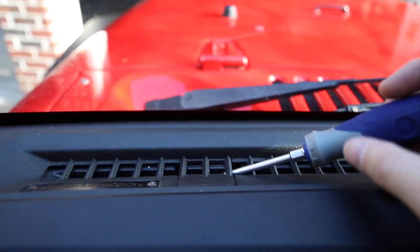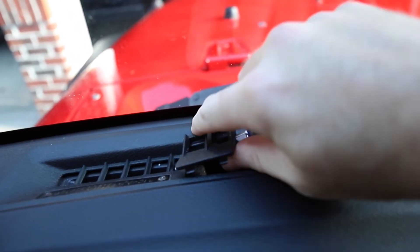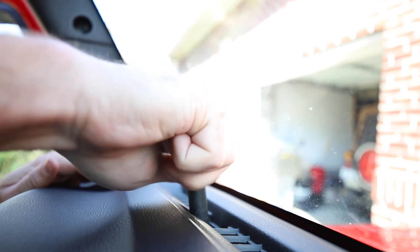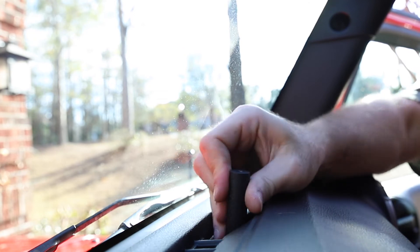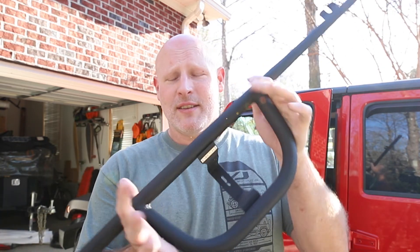Popping those tabs off gives you access to some pre-existing screws you'll use for the mount. Next, take the little mounting bars that were included and screw them into those screws — they're hard to see so you really have to do it by feel, but it's not that complicated. Once all the prep work is done, you should be able to mount it in without any problems. It's about 85 degrees in South Carolina on December 28th — which also happens to be my birthday — so happy birthday to me!